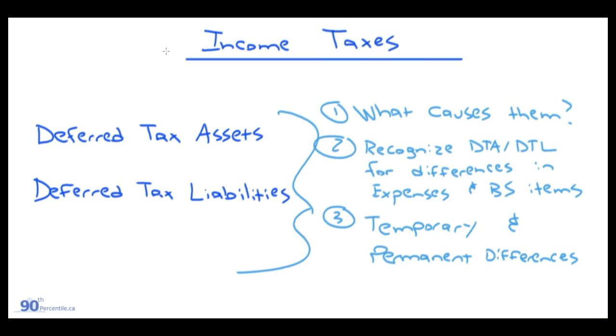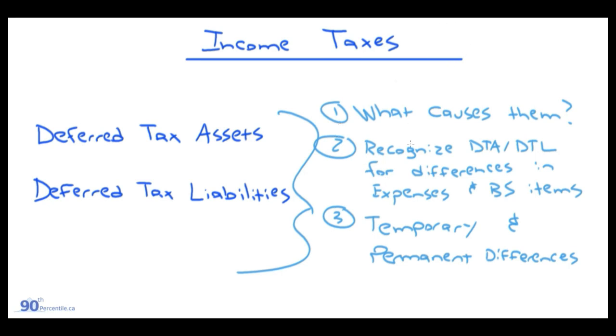But I think the curriculum does a pretty good job here of narrowing our focus. Once again, I think the explanations in the book are a little overcomplicated, but nonetheless, the key point of the income taxes module is to be able to recognize deferred tax assets and deferred tax liabilities. So we have to understand what these are. These are balance sheet accounts, right? You have to understand what they are, what causes them. The quick summary is, they're caused by differences in accounting profit and taxable profit because they're two different things.